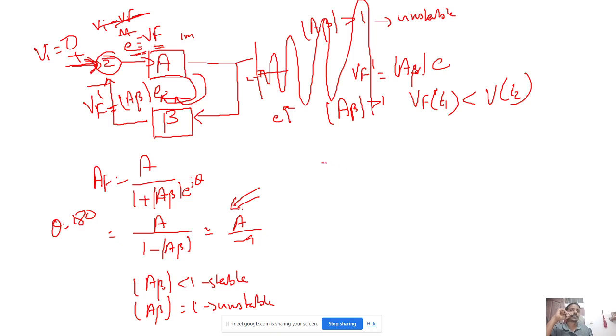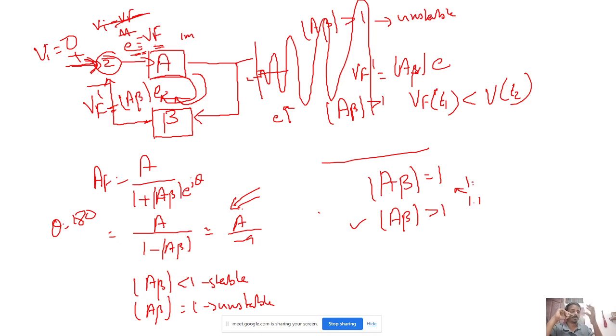While designing an oscillator, always actually we should have set beta equal to 1, right? But usually, when designing, we'll try to keep beta greater than 1. So, definitely this is an unstable system. Other thing is, even if I have designed for 1.1, due to the component values it may go to 1, means the value may reduce, due to some error or the tolerance of the components used.